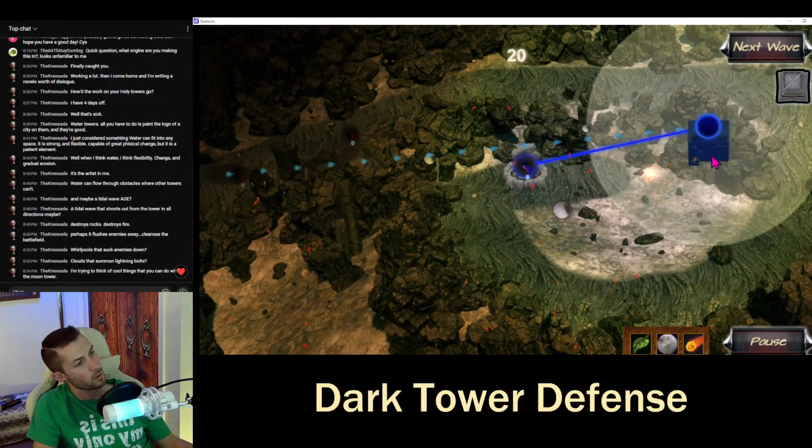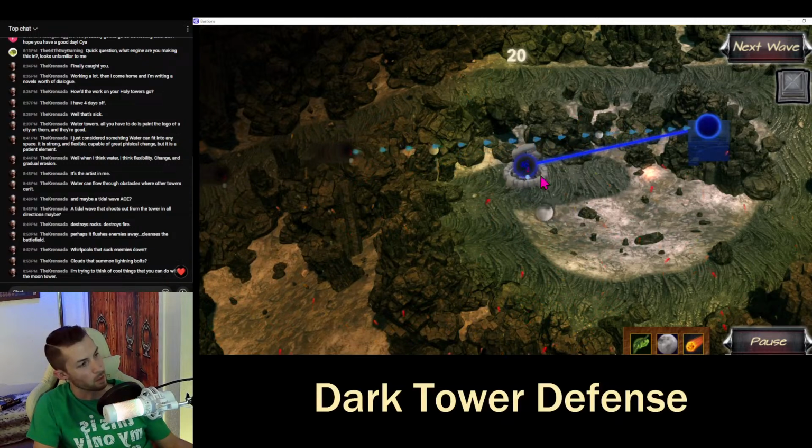This is funny. It's now targeting the trapped enemy here on the moon tower.